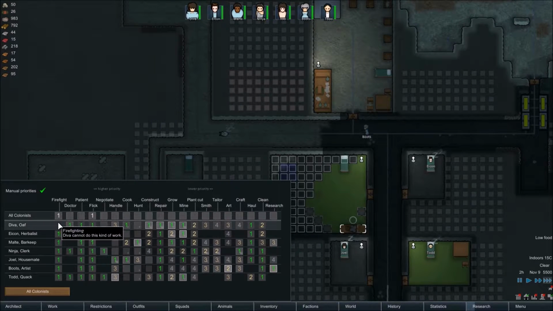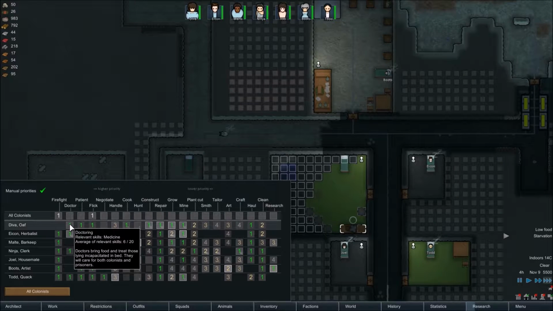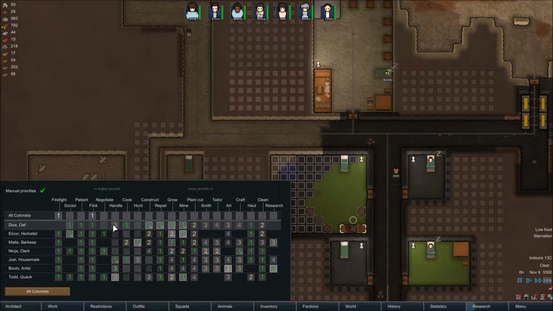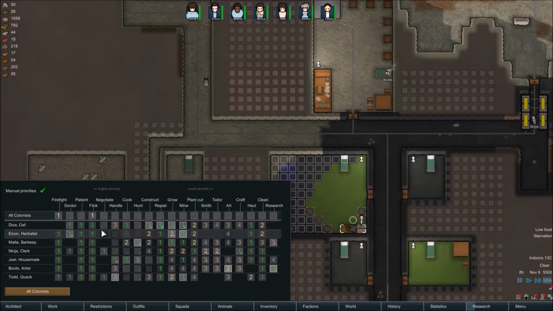Okay. It works with 1 obviously being the first priority, but then it works left to right. So Diva will first doctor, then she'll be a patient, then she'll turn things on and off, then she'll cook, then she'll construct, and handling won't get touched until it goes through again and does all the 2s, which is plant cut and cleaning. Then it will go through again and do all the 3s.